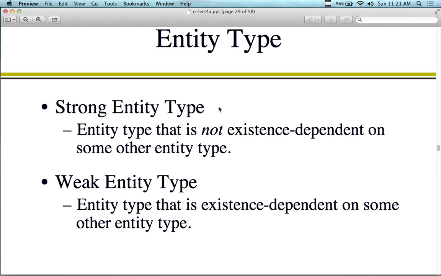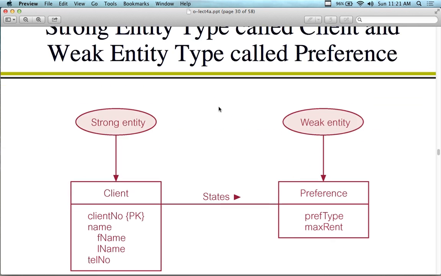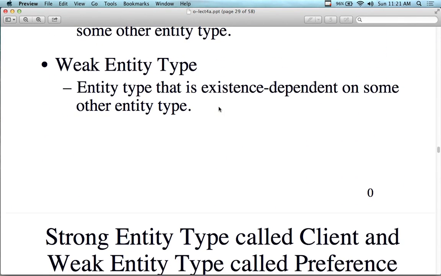Customer frequents bar. We're going back to the bars and the beers and the drinkers. But frequents in that example turned into a table. We had a frequents table because patrons or customers frequent bars. That's 3 tables. Because how do you know what bar? Am I just allowed to go to one bar, or can I go to many bars? If I can go to many bars, I have a table that's called frequents. So if that is a better way of understanding it, and that comes from the SQL lecture actually, you can build those tables real easily.